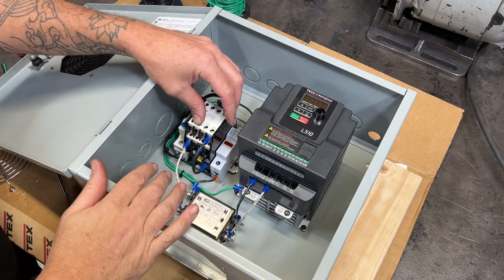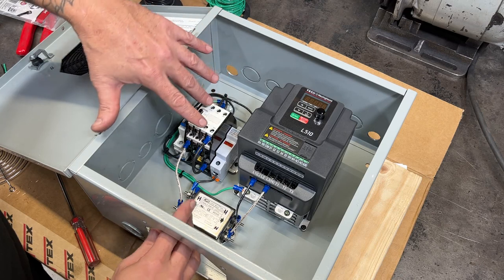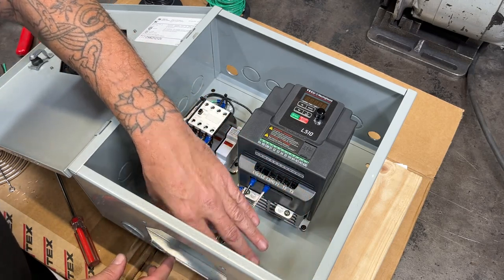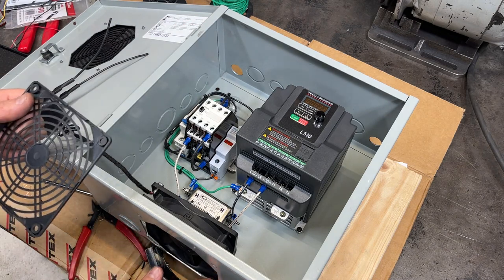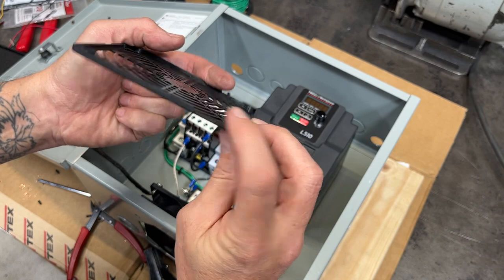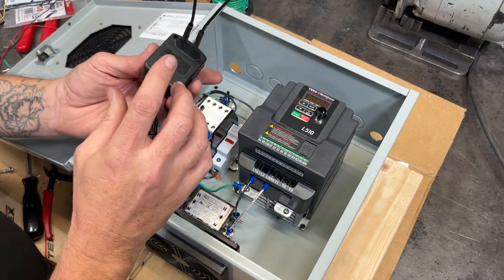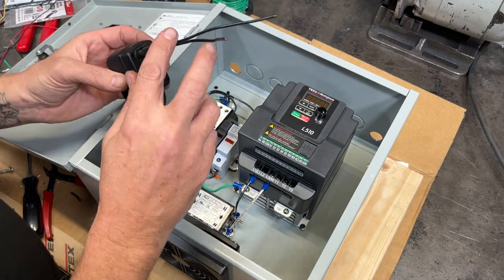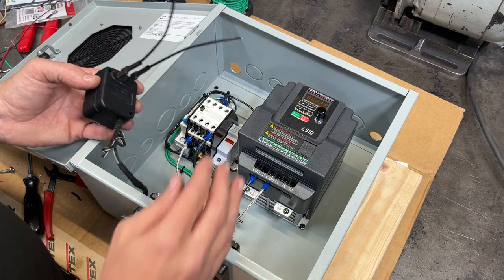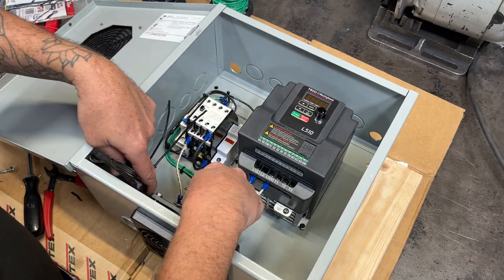Now I have the bulk of the internal wiring done so I can get the fan in place. The fan will turn on at the same time the contactor is activated, because when the contactor activates it sends a signal to two terminals which power up the wall adapter and turn on the fan. I had to notch the edge of the fan grate just a little so it sits and gives a nice seal around the knockout holes. I took the DC adapter and soldered the fan wires onto it so that when power is applied, the fan comes on — and power is only applied when the contactor turns on.